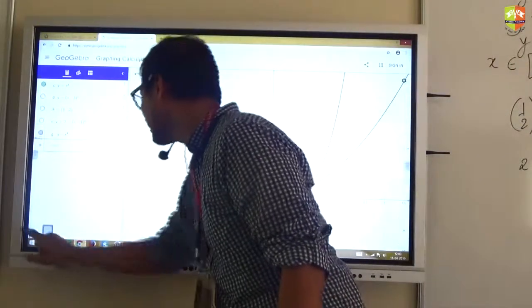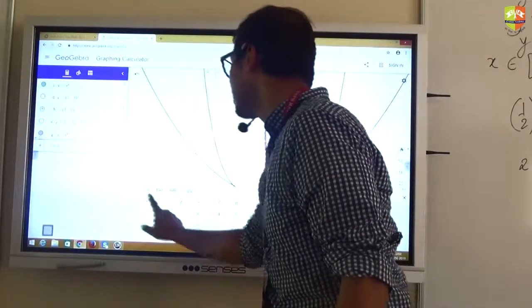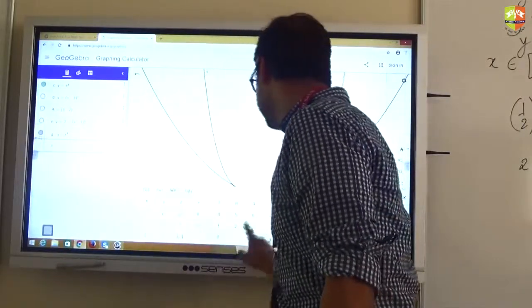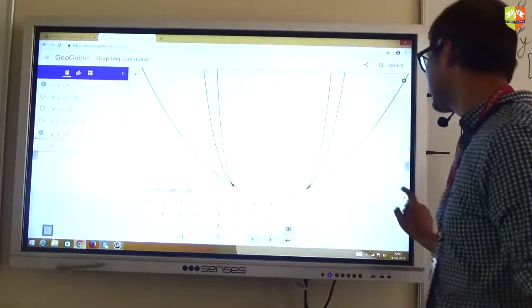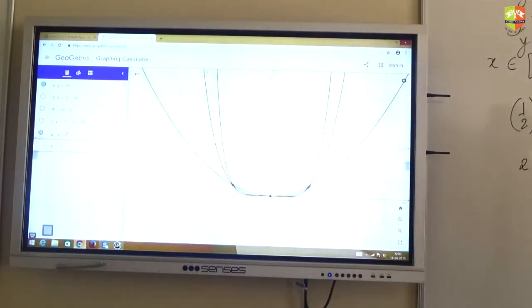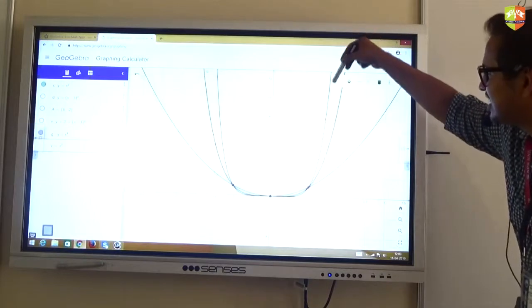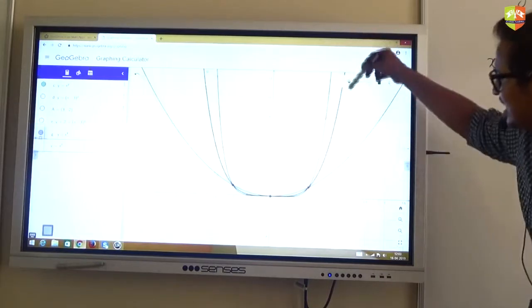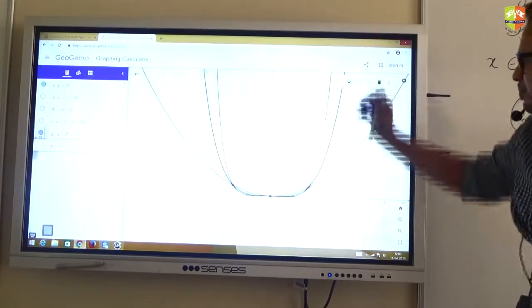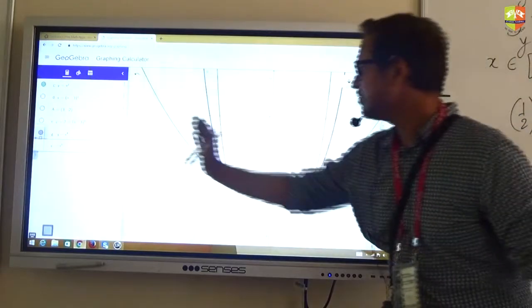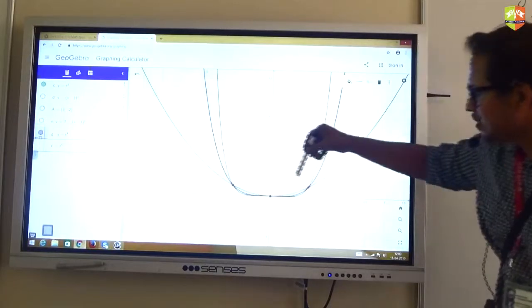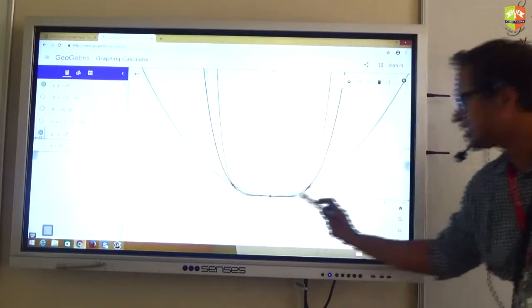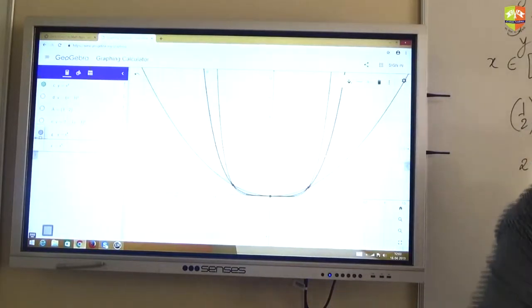Y is equal to x to the power of 6. Yes. See this. Now this dark green one. You see that? It's even higher than the blue one, post 1. And even higher than the blue one, pre minus 1. But in the interval minus 1 to 1, this is the lowest. That means it will be more flatter.